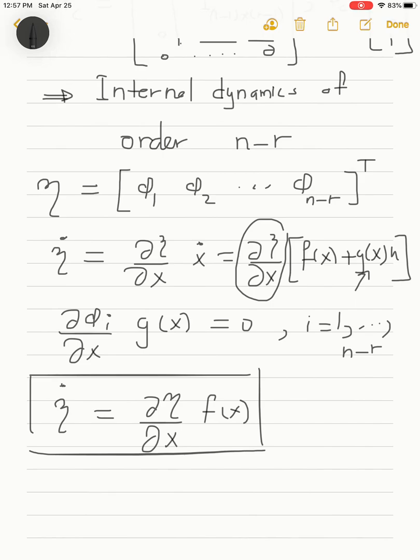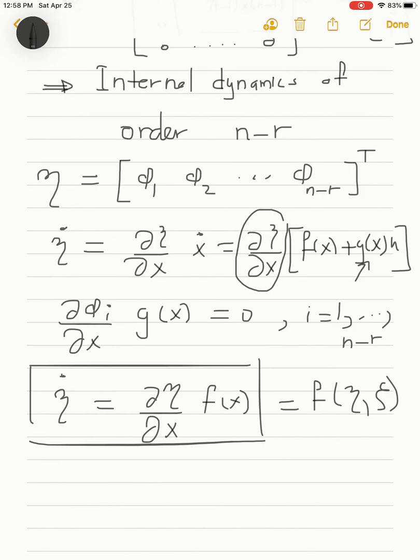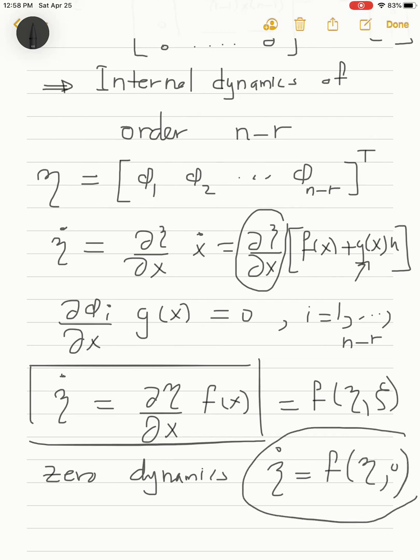Consequently, what we do is we replace that by studying the zero dynamics, and in that case, if we assume, for example, that eta dot is a function of eta and zeta, we just put zeta equal to 0 for the zero dynamics. We consider the equation eta dot equals f of eta and 0. So we study the stability of this equation, and if we find that the internal dynamics represented by this zero dynamics is stable, we can conclude that the system is locally stable. However, we can't really conclude global stability.